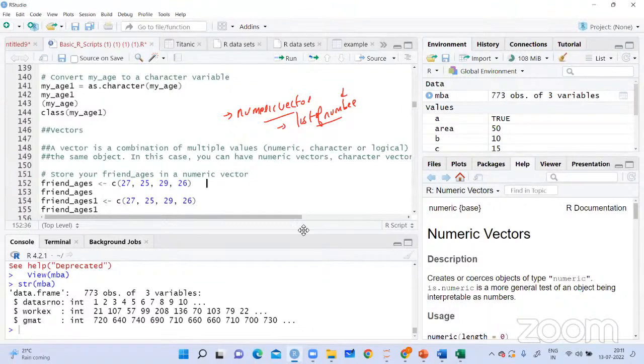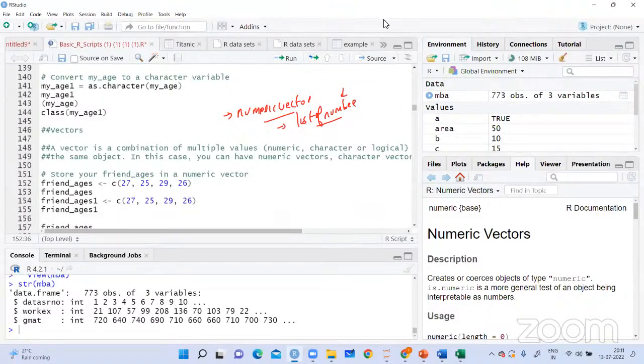Now, how do I create a list of numbers in R? You have to simply say c, and in brackets you have to give the values that you want to consider.